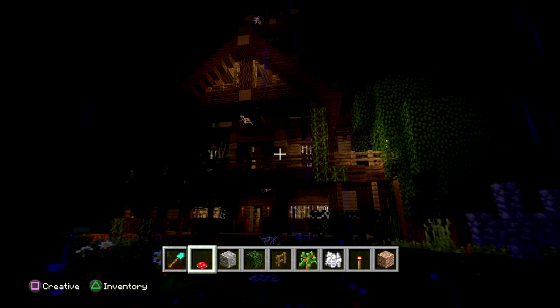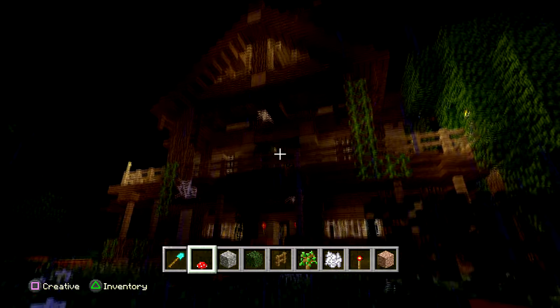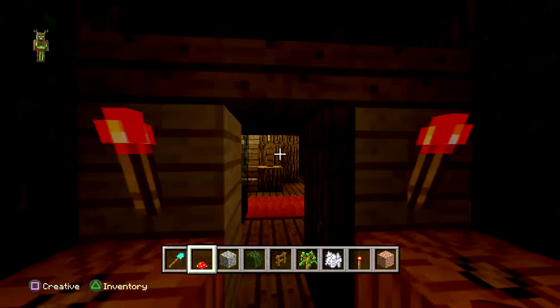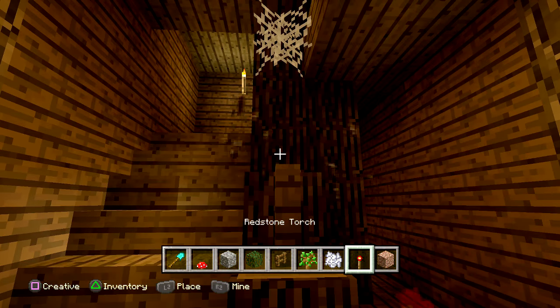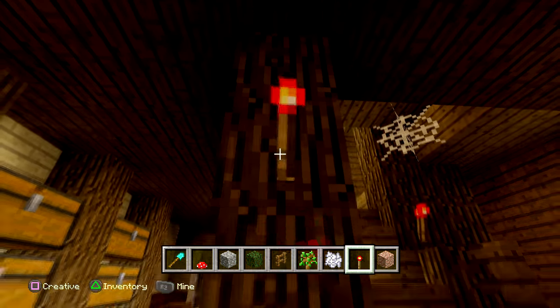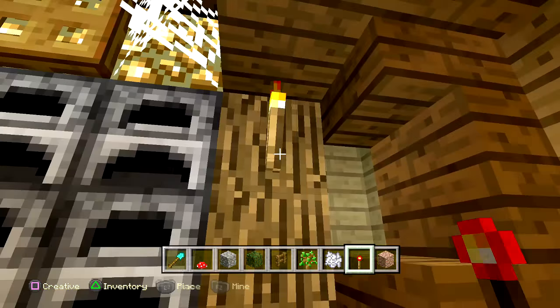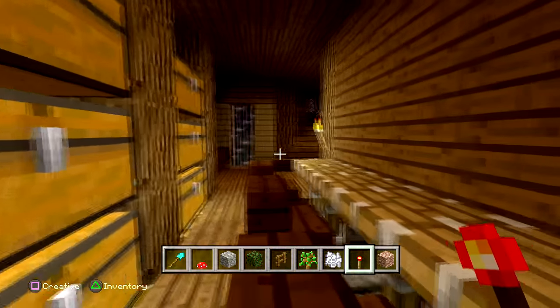Let's have a little look. I think that looks like a scary, spooky, sort of creepy house. And there we go, guys. I really, really hope you enjoy it. If you want to change your lighting in here with something like the redstone torches, it really, really does make a difference. So if it's too light in here, look at that. Makes a world of difference.